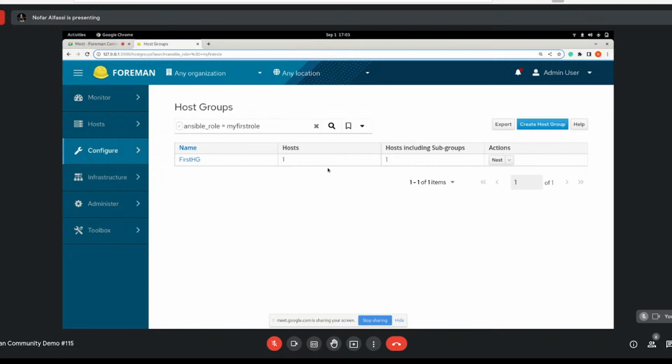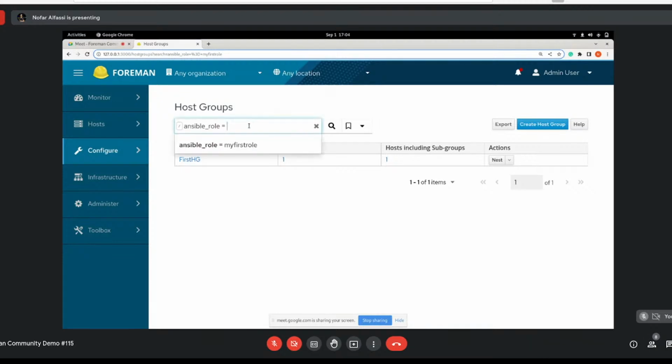And as you can see, we were navigated to the host groups page with the search query for our particular role. And this new fix also added the option to search for a host group with a specific role. So this search query didn't exist before, but now you can use it directly from this page to filter host groups by their Ansible roles.